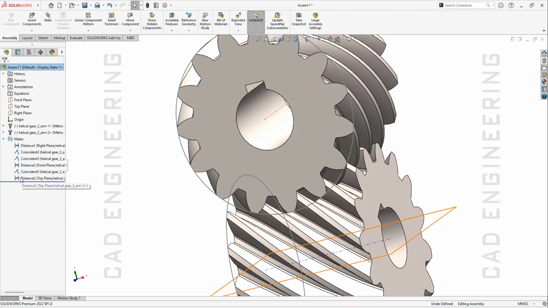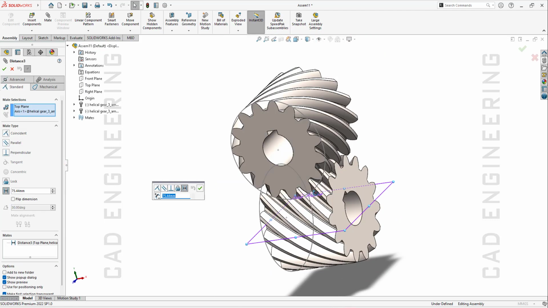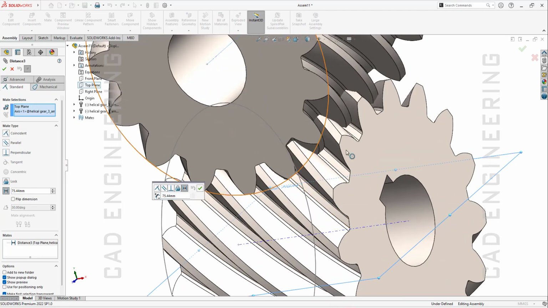Again click distance, because our gear plugs into this gear, so increase this distance a little bit, like 42 millimeter.